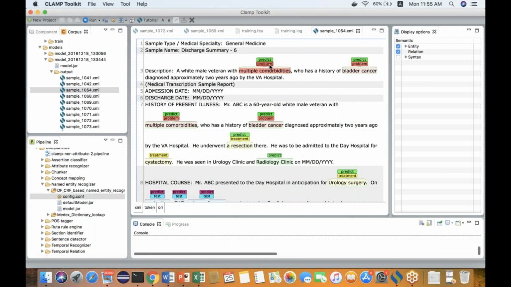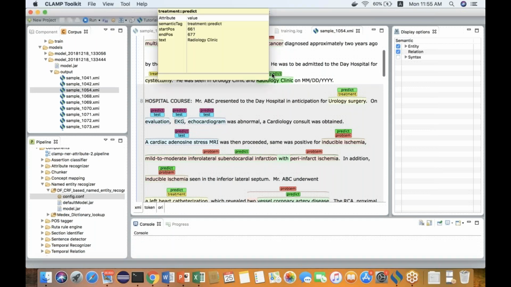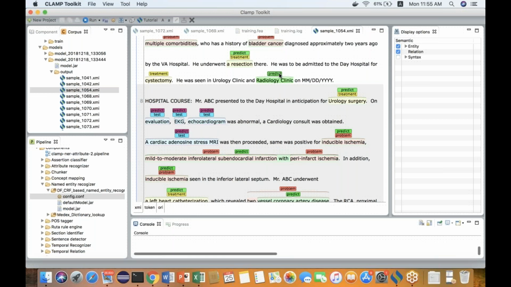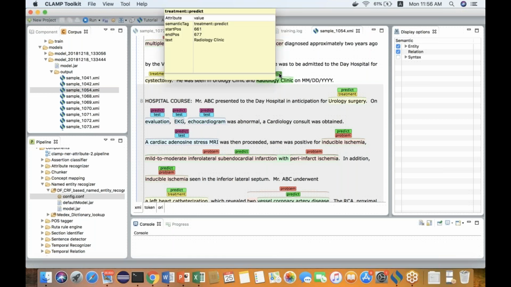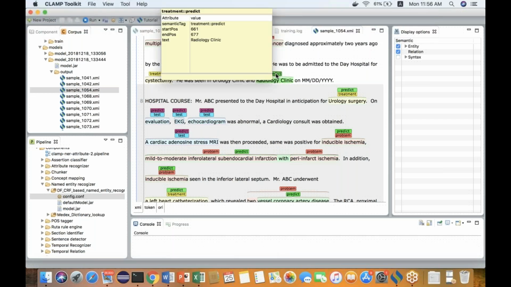So this is a true positive. The machine did a good job. And then there are some other cases like here. It's not annotated as a, what's that, treatment, but it's recognized by the machine as a treatment. So this one is a false positive.